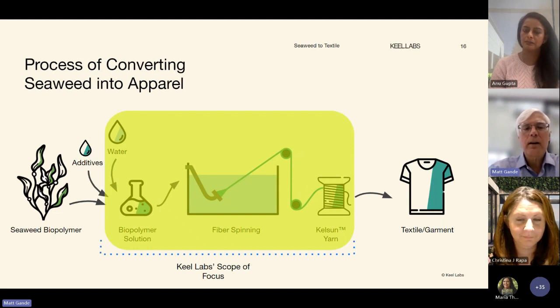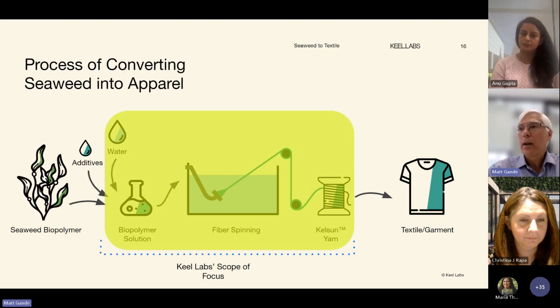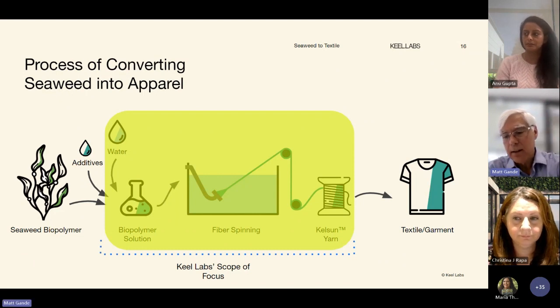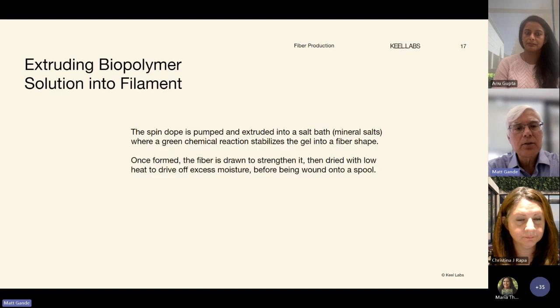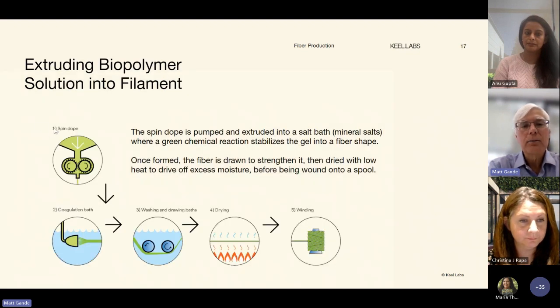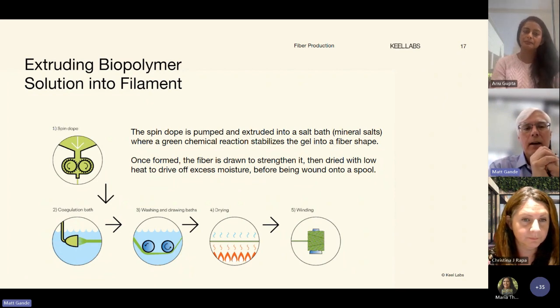Now I'm going to talk a little bit more about our process. The first thing we need to do is take the sodium alginate and put it in a form that we can use. We dissolve it in water to make a solution of the material. And at this point, we can add any additives we want into that solution. So if there's anything that needs to be done to modify the properties we get, this is one area where that can be done. Once it's in solution, the solution we also call a dope. So that is then extruded.